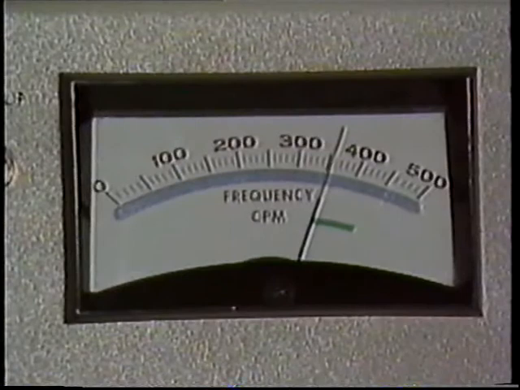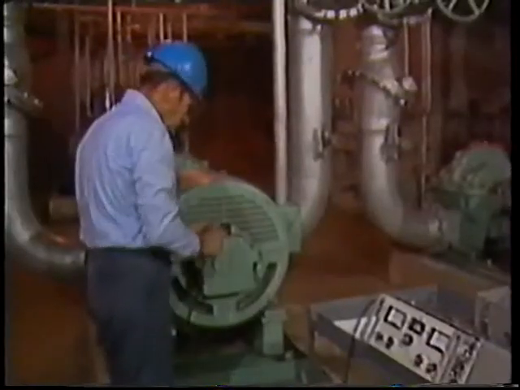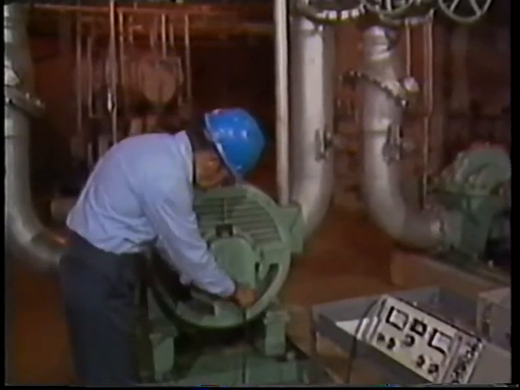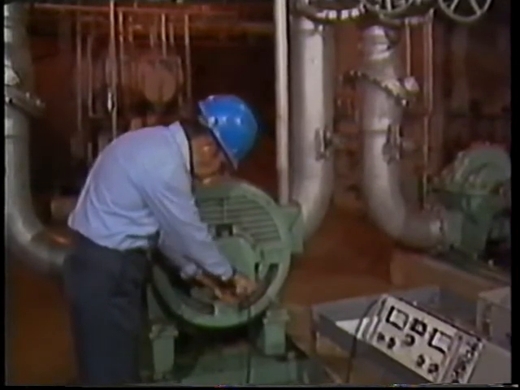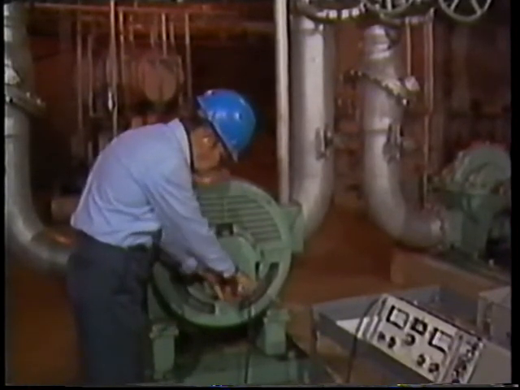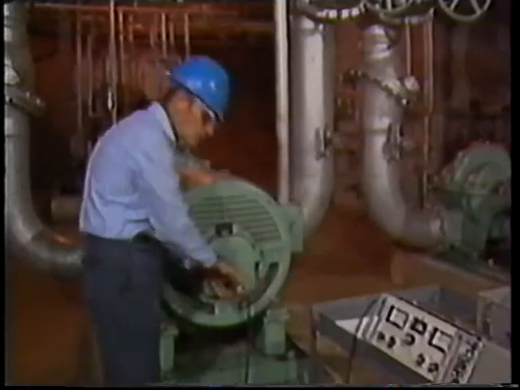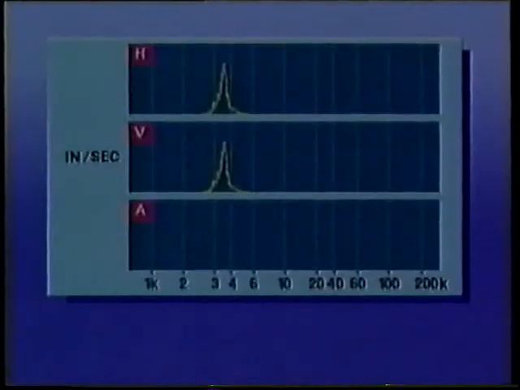Other clues may help you pinpoint the problem. For example, the direction of vibration is a clue as to the cause of vibration. So you can compare the readings taken from the radial and axial positions. As you can see, the vibration produced by unbalance is primarily radial in direction, measured either horizontally or vertically. That's because the center of the shaft's rotation has shifted to the side, and the vibration will travel outwards from the heavy side of the shaft in the radial directions.